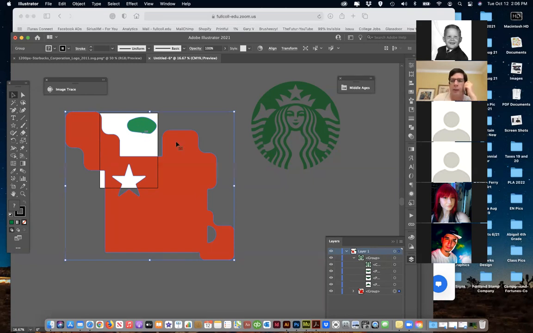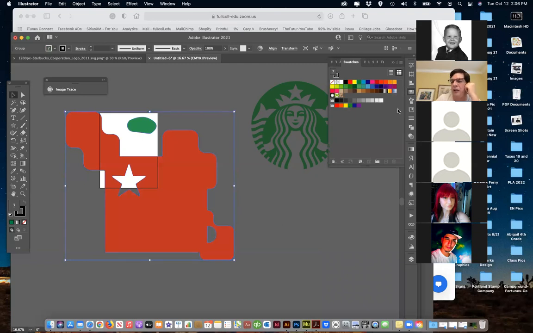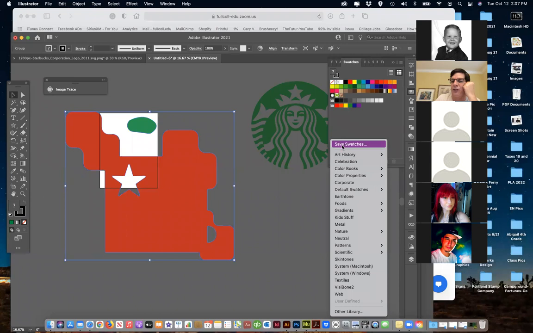I want to go over a couple more things. I want to go over some typography stuff and just some quick color things. As we click on this and I click over here, we can see my swatches. These are basically the standard Illustrator swatches. So when you open a new document, you should get this look, but there's more to it. We can do things like add swatches.